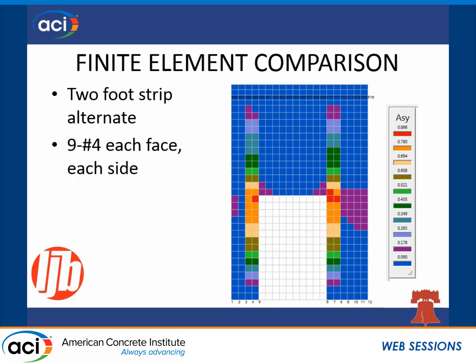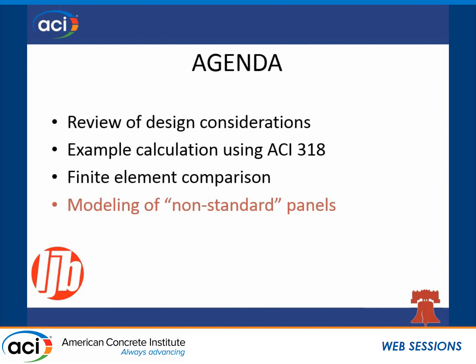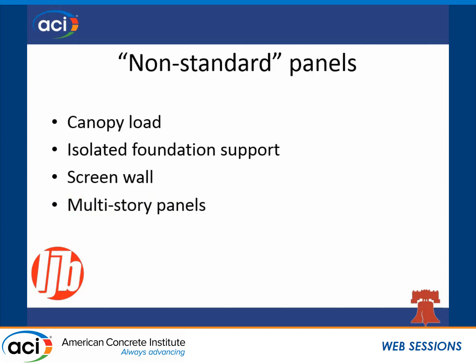With the time we have left here, I want to look at modeling some of the non-standard panels. Certainly a plain panel with a singular opening that's 1 story in height is something that we all encounter. But there are a few other panels that Doug just gave us an illustration of. Those would be ones with canopy loads, ones that are set on isolated foundations, be they piers or spread footings underneath the panel joint, screen walls, or retaining walls, and then finally multi-story panels.